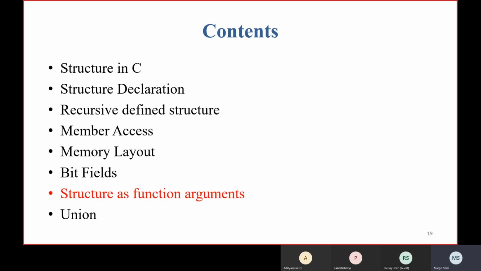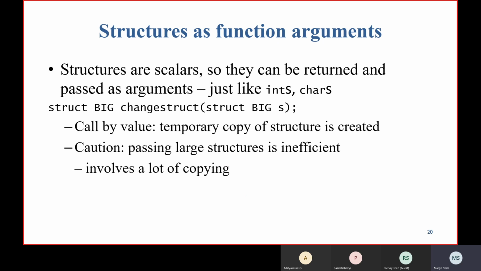Then let's understand one more remaining point of structure, structure as a function's argument. Okay, so here, the next one, that is structure as a function's argument. Structures are scalar, so they can be returned and passed as an argument, just like integers and characters. struct big change struct, so what is this? struct big, this is the name of a function, right?